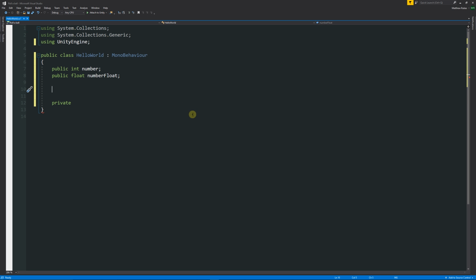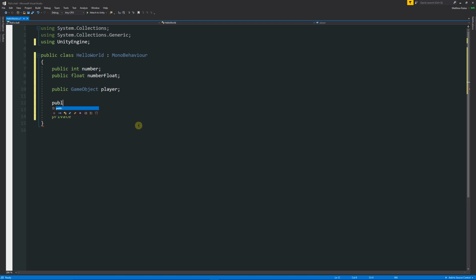So what else can we have? We could have public game object, and we could name this player, and game object is a reference to letting us add a game object in the inspector within Unity, and you can access components on that. So if your game object might be your player, and your player has loads of scripts and components on it, which have maybe a rigid body for physics, might have a health controller, it might have a damage script on it, you can access those things directly, usually with game object, or you use game object if you want to turn the entire object on and off. It just depends what you're going to do with programming, but we'll go through it as we go along.